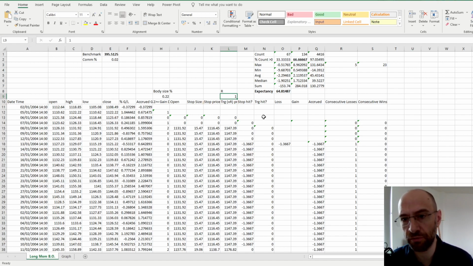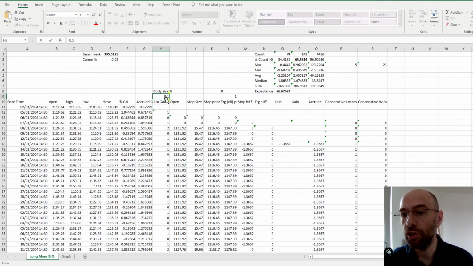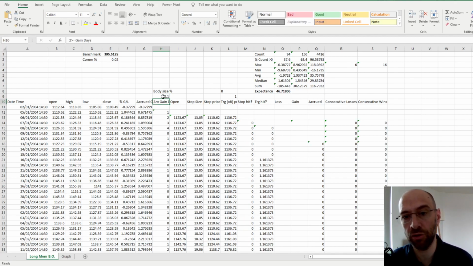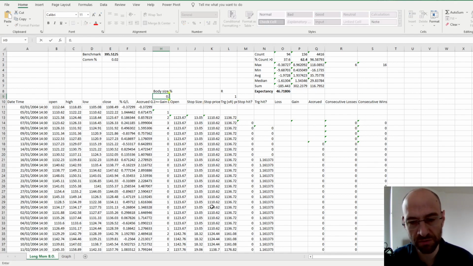Say, instead of using a 1R, what would you do? So you see here with a 2R, you get a higher expectancy, although the returns in this particular case are actually smaller in percentage, but the expectancy is higher. And you can play with this, and you can do as many values as you want and play around. And the same for the body size. If you want to accept smaller body sizes or bigger body sizes, you can do that, and you can see how that impacts your study and how it changes your values. It's very, very simple.